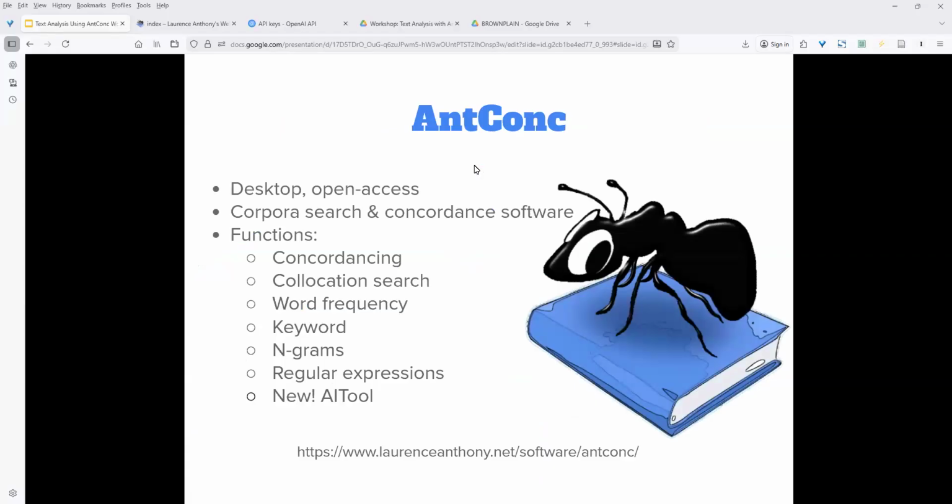So core functionalities include keyword extraction, concordancing, collocation analysis, word frequency lists, and advanced search techniques using regular expressions. There's even a newish ChatGPT tool that they introduced last year and that they're revising, and we'll take a look at that and talk about that.